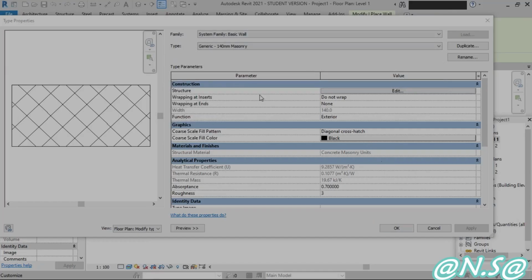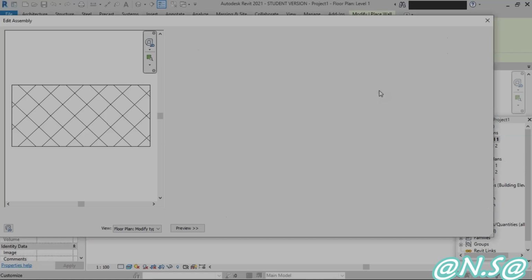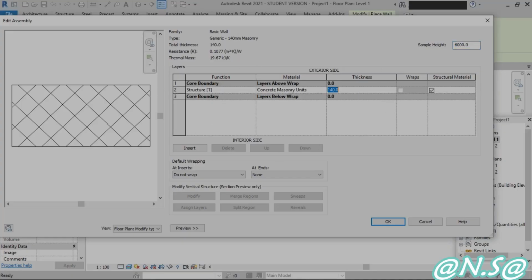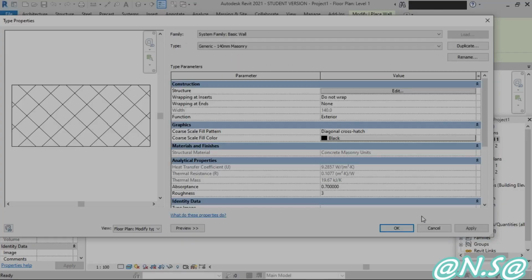In this window, in the type parameters you can find structure, and just beside it in the value you can find the edit option. Click on this edit option and you will get this window, where you have an option to change the thickness. Before that, you need to create a duplicate.